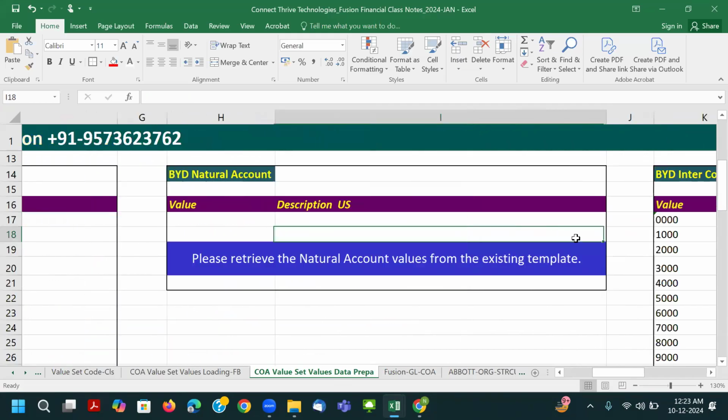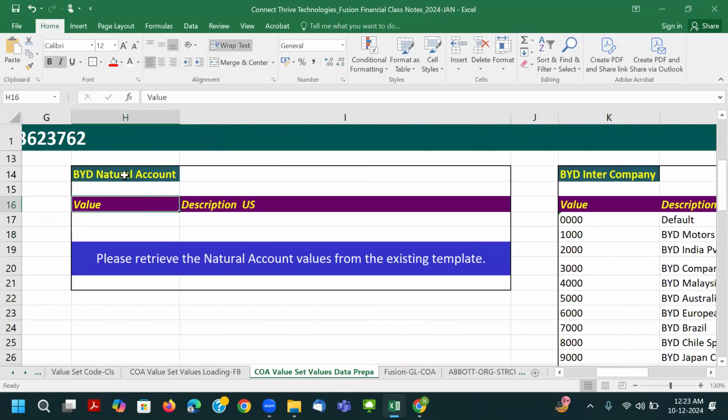Then when it comes to natural accounts, we have an existing template. By using the existing template, we will get these values, because the volume of natural account values is very huge. That is the reason why I'm not mentioning it here. We will get the values from the existing sheet.